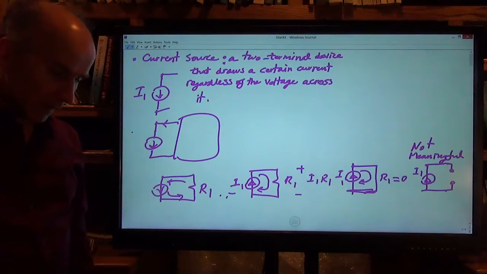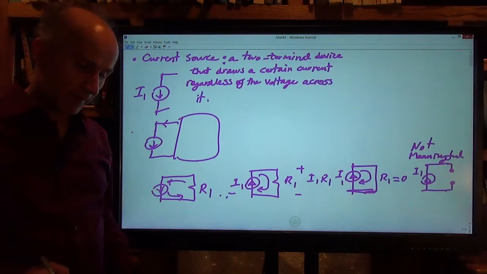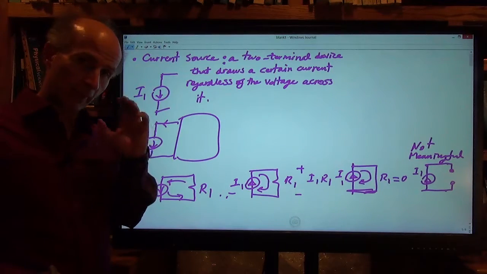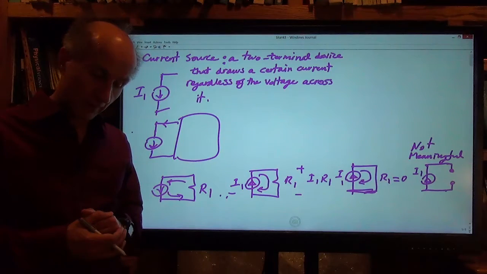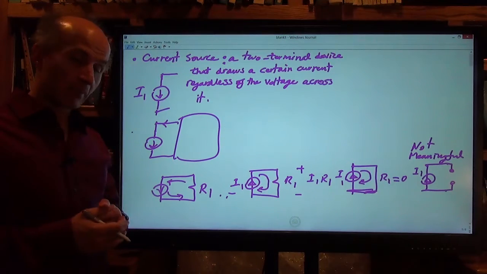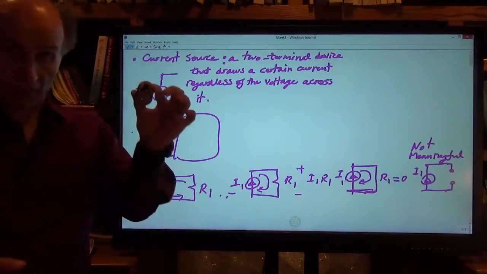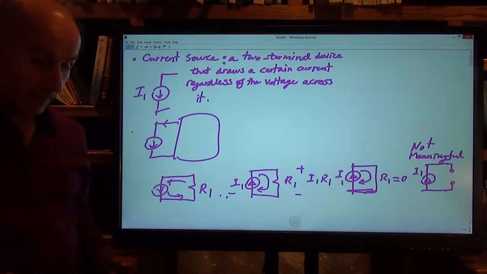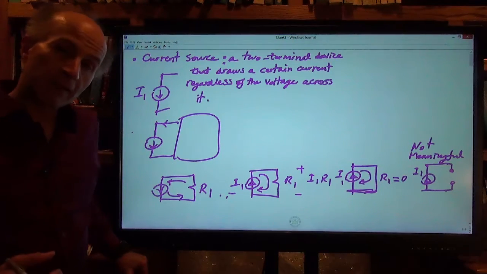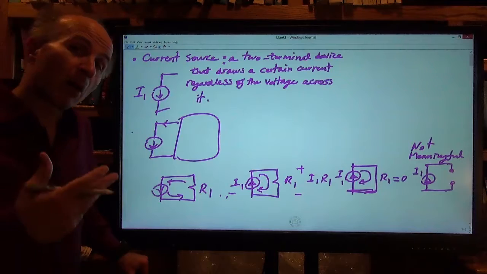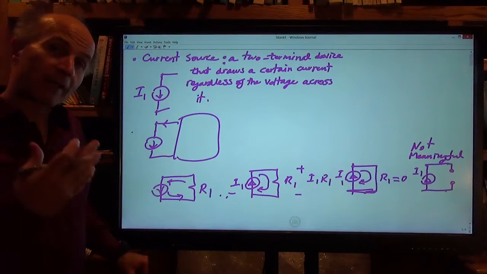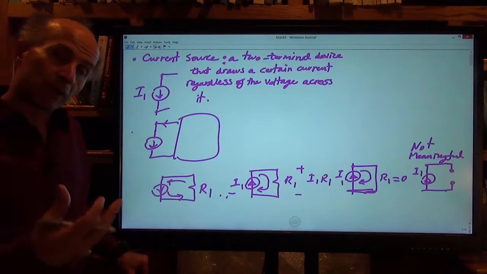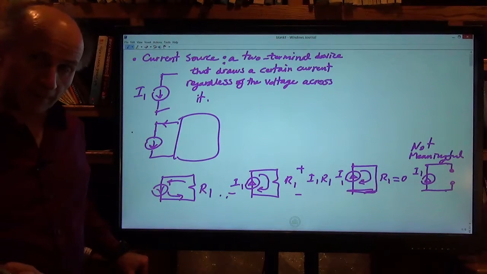Okay, so a current source is a device that wants to maintain a certain current through it, and it can handle any voltage across it. And as I said, you can't really buy a current source. You can buy a voltage source, but you cannot buy a current source. But as we will see, there are some devices and some circuits that can be modeled as a current source. And that becomes a very nice and useful modeling method for such devices and circuits.